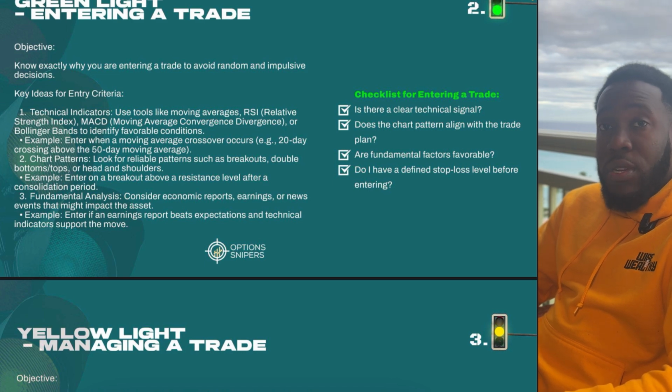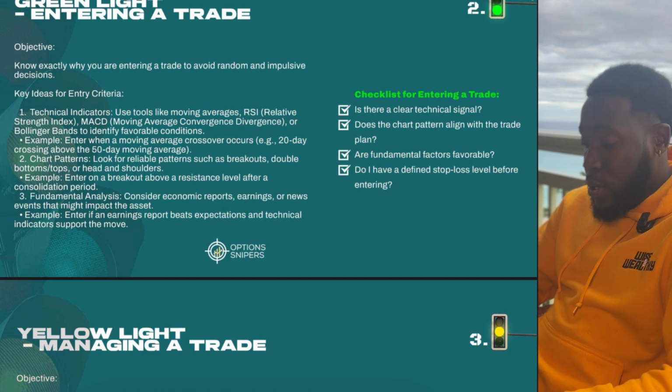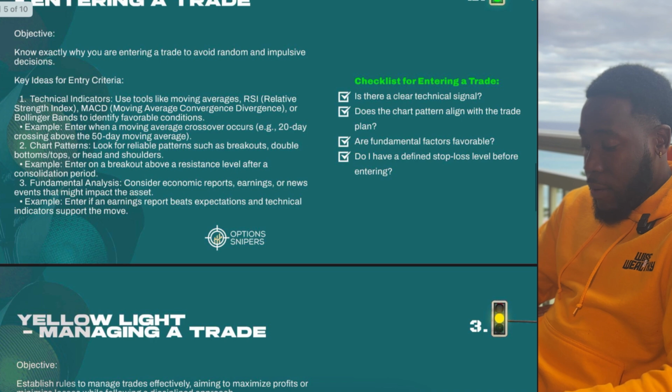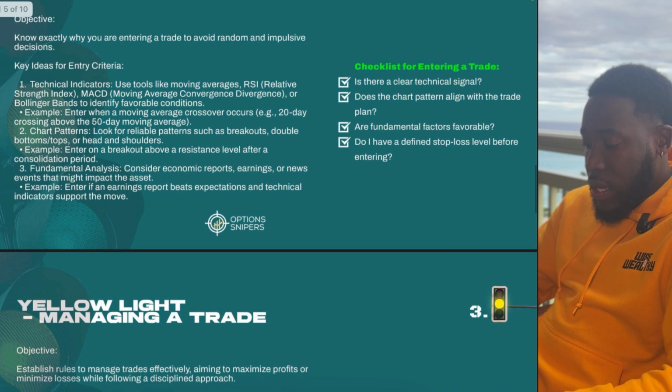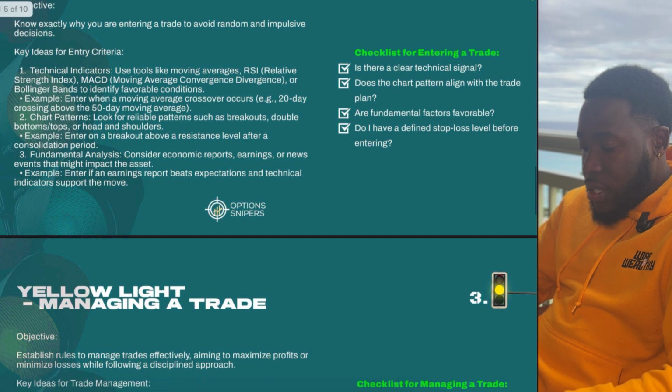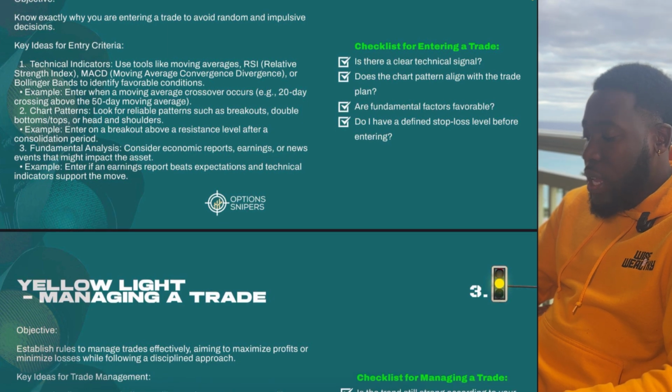Because at any given point in time, either the buyers or the sellers can take control and take it against whatever way we believe is supposed to be going in the market at that given time. So we always need volatility and volume. So that is the green light, okay, guys? The green light allows us to say, once we enter into this trade, there is a specific way that this trade is supposed to go.